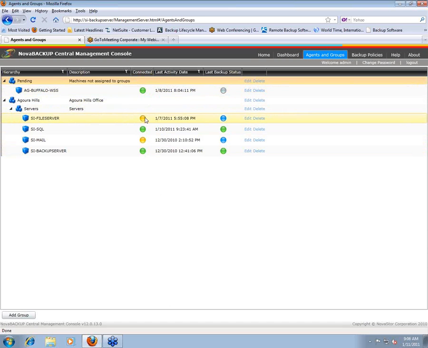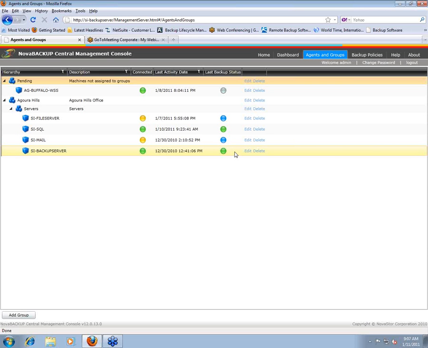under connected, I'll see the green, the yellow, and sometimes it's gray. So if it's gray, meaning it's not connected. If it's yellow, it means it's connected, but the service is not on. If it's green, that means it's connected and working perfectly. On the right-hand side, last backup status. So in this case here, there's no backup status here. In this case, it's blue, meaning it's running as we speak. If it's green, it means it passed, and I have two of them here. And if I were to have one that failed, it would be color red.